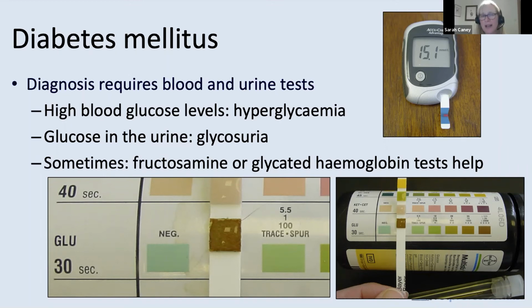Now, there is a phenomenon that cats are vulnerable to, which you may be aware of, which is called stress hyperglycemia. And this is where stress associated with perhaps travel to the vet clinic, being in the vet clinic, being handled, collecting that blood sample, leads to blood sugar levels increasing. And that can definitely confuse diagnosis of diabetes mellitus, because in some cases that stress hyperglycemia can actually produce identical results to a diabetic cat. In other words, a very high blood glucose and glucose in the urine sample if the cat's been stressed for some time before we get that urine sample.